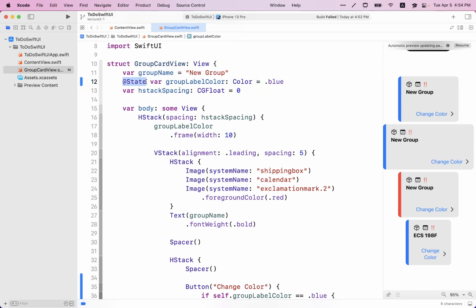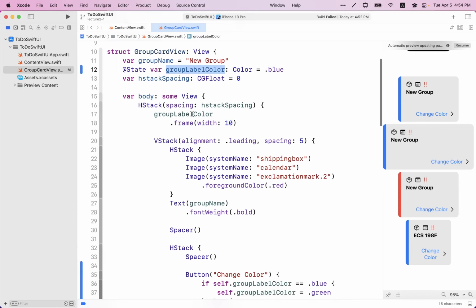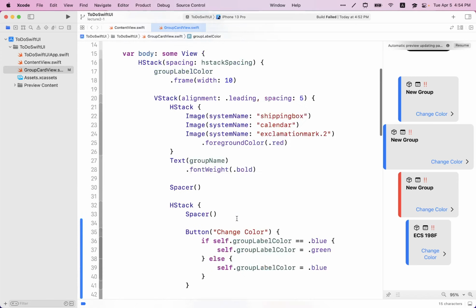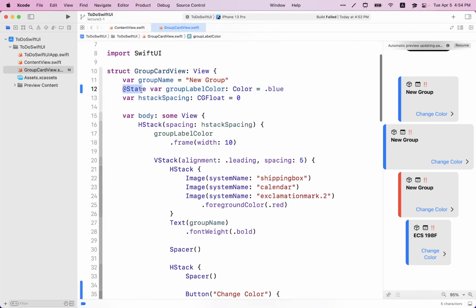It tells the compiler that when you change the variable, do some special things, like create a new group card view, which is a struct, and swap the location to a new one. That's how you change the variable inside a struct. You give it @State before the variable you want to change.